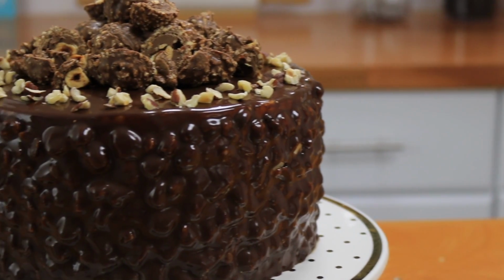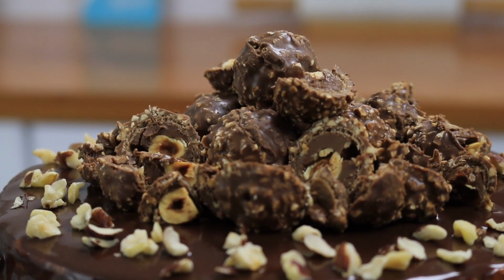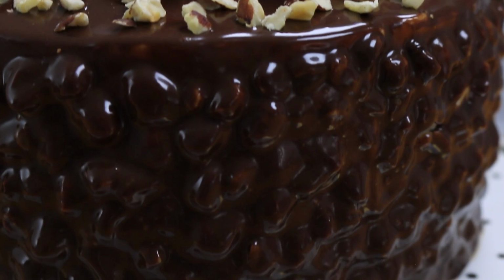Today I'm going to teach you how to make the ultimate Ferrero Rocher cake. This cake is going to be ridiculously delicious. I'm layering it with some of my chocolate sponge cake. We've also got some hazelnut buttercream in there and some hazelnut meringue discs and some chocolate ganache. It's going to be epic.